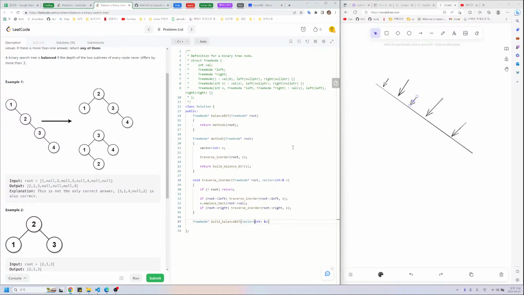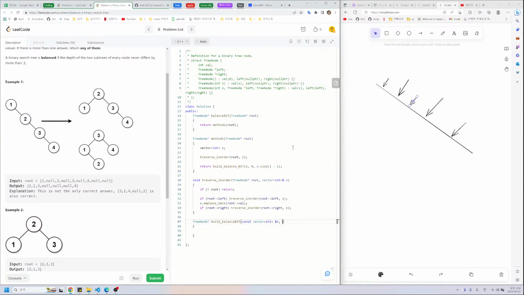And then v const. So what we need is 0 and then, oh, not here, 0 and then v dot size minus 1.